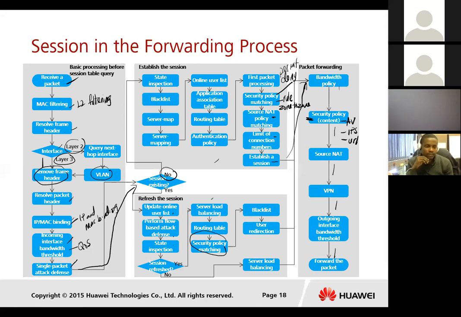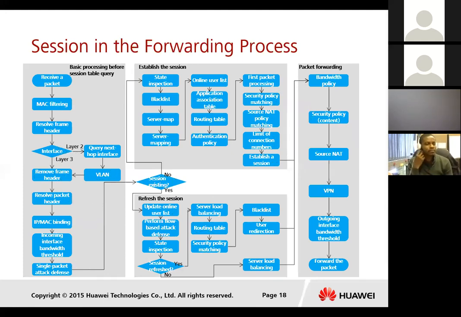You see that there are a lot of steps, but by default not all of them are enabled. It depends on the role you need the firewall to act as. It's not that every single rule needs to be enabled, but which ones are a must? The first process over here is a must. They must have it, but this one is optional. This one is optional. Yeah, these three are optional.